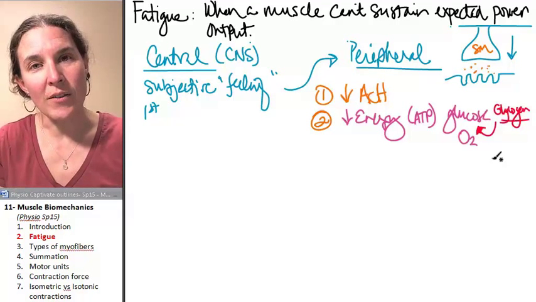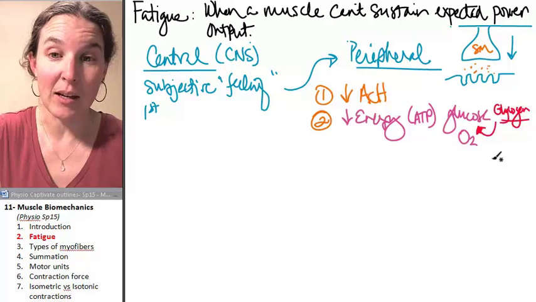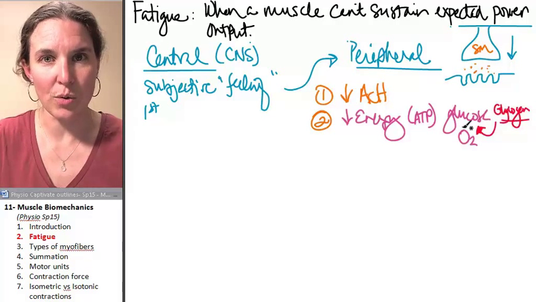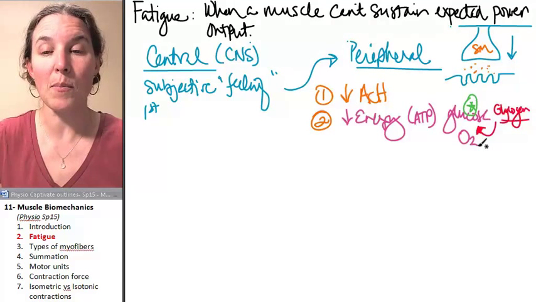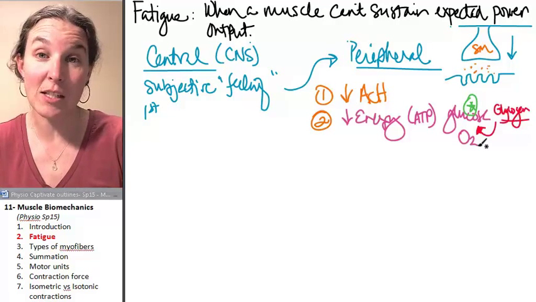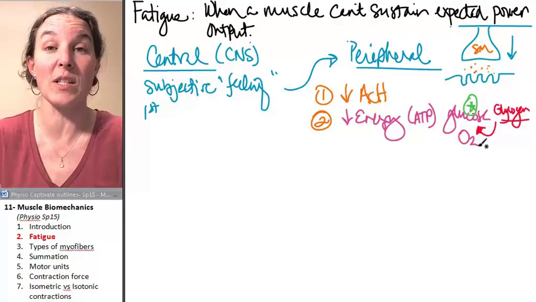If you don't have enough glycogen to produce sugar to produce your ATP, then that can lead to fatigue. This is actually the best hypothesis for what really is happening when muscles go through physiological fatigue.